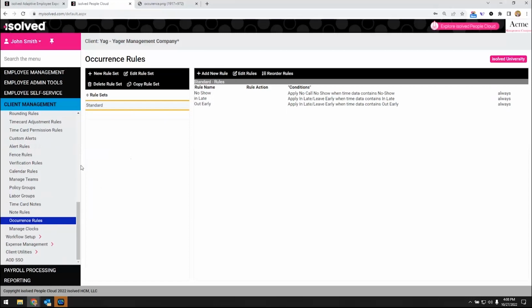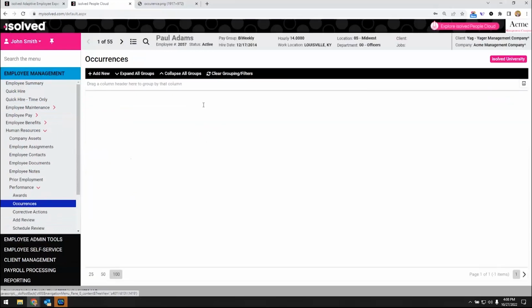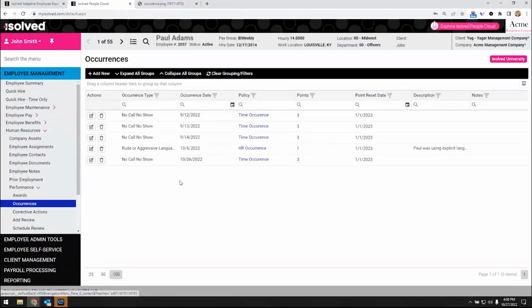So what does that look like once the employee receives the occurrence? Under employee management, under human resources, under performance, there are 2 components that we'll focus on today. First is occurrences. This is where the system is identifying those occurrences as they occur. As you see here, this employee has a couple no call, no shows, which were attached to the time occurrences, which lets me know that it was attached to the time card. For each occurrence, the value is 3 points.